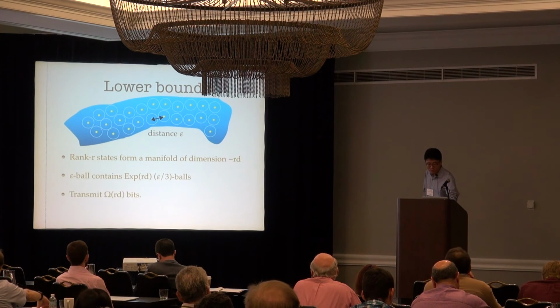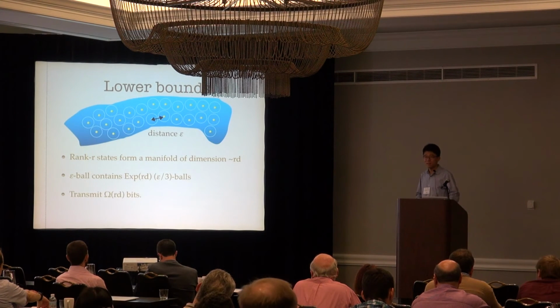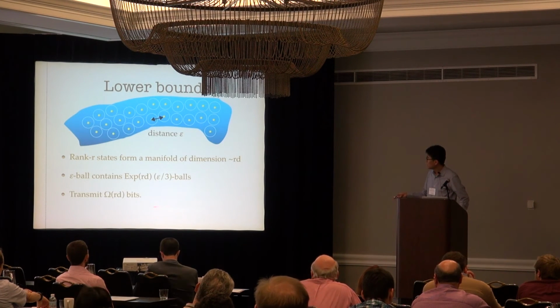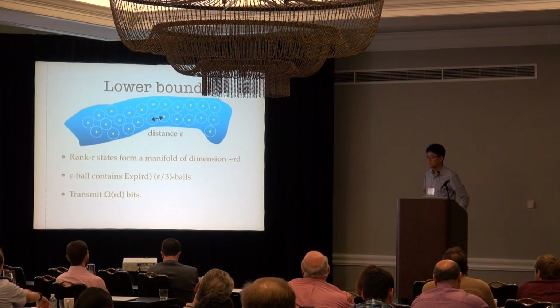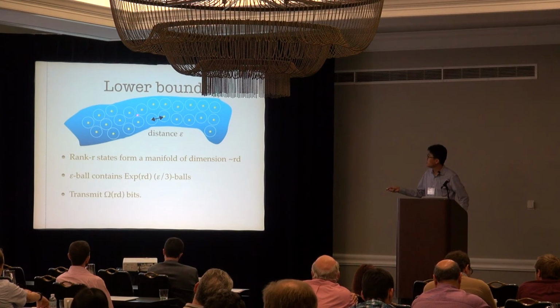And the crucial observation is that if you had a tomography apparatus, if you built up your lab with very good accuracy, that enables you to transmit this many bits, because you can distinguish the 2 points on your manifold, and in order to describe 1 point in the manifold, it requires R times d bits.